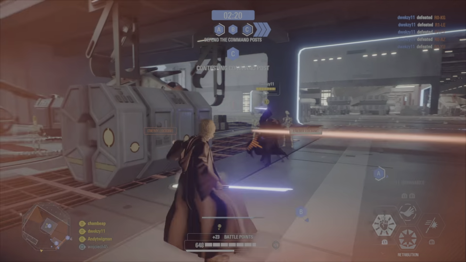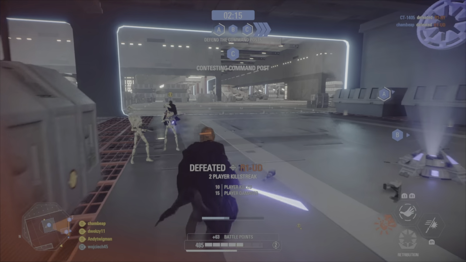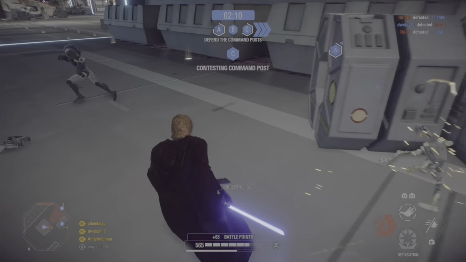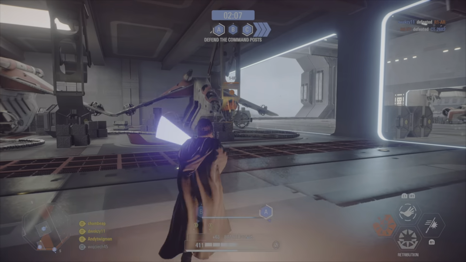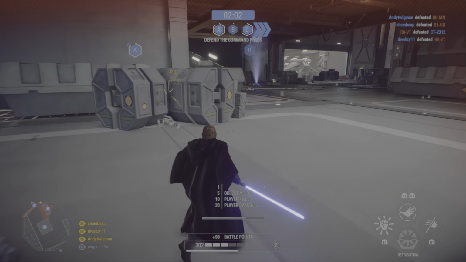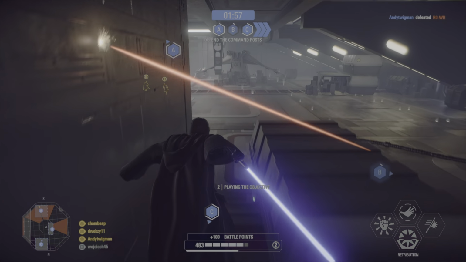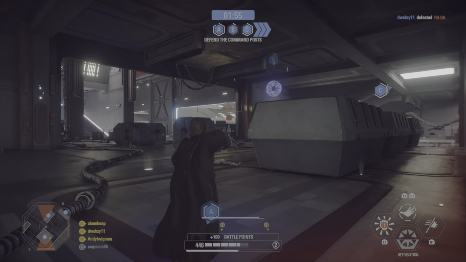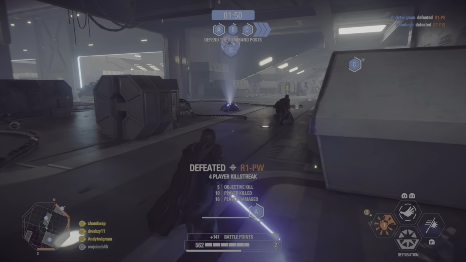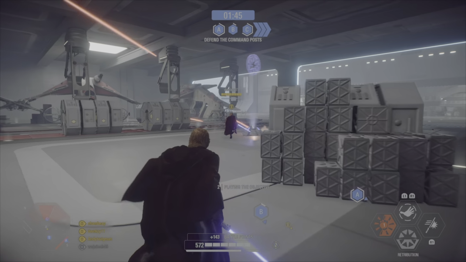Chat, we have two Anakins. Chat, this is sick. What the heck is happening? Where is he? I must find him. Okay, we got one Obi-Wan and two Anakins. This is glitchy.